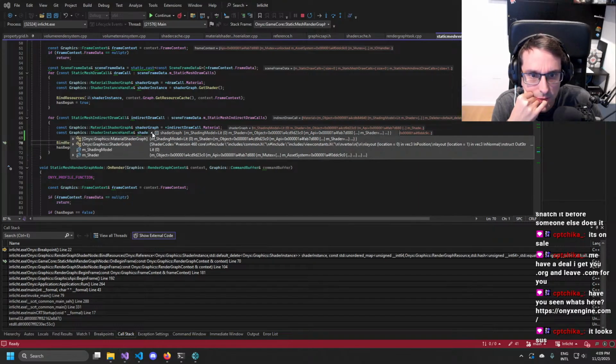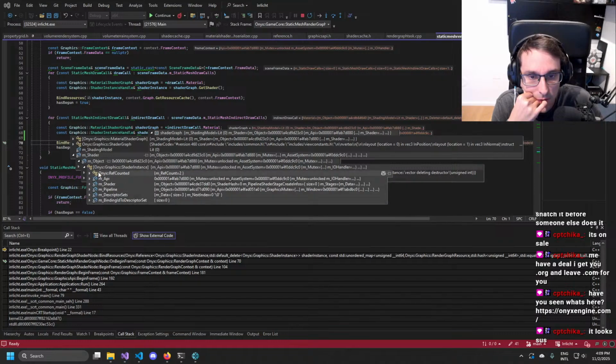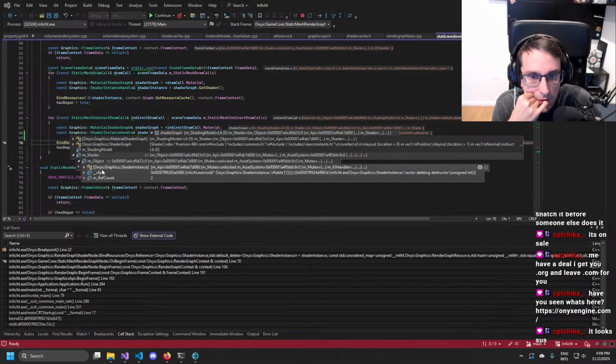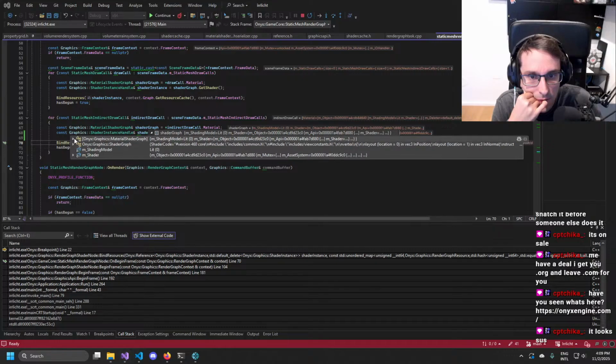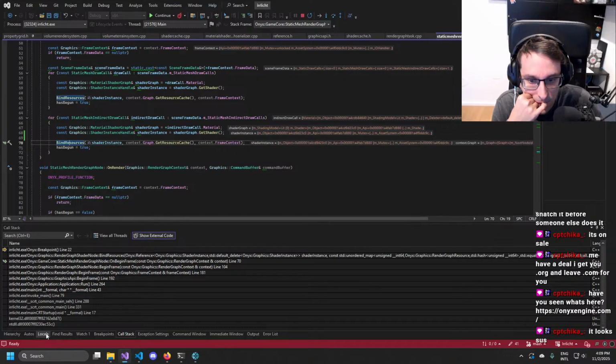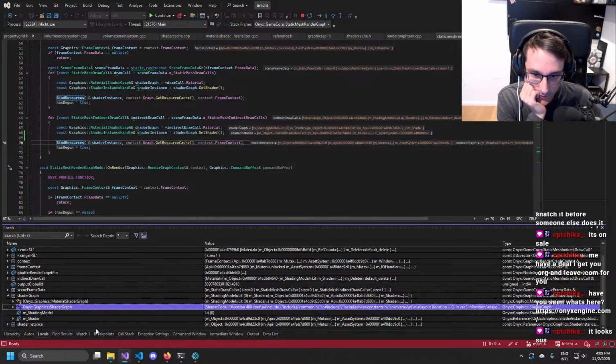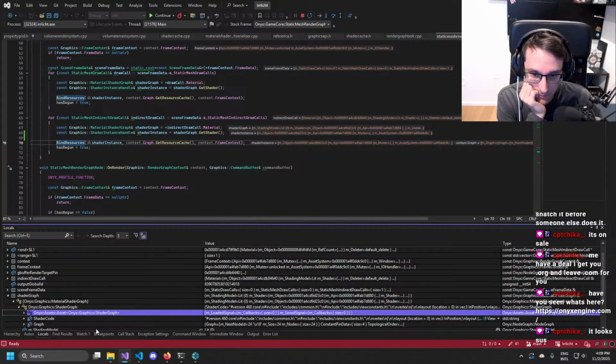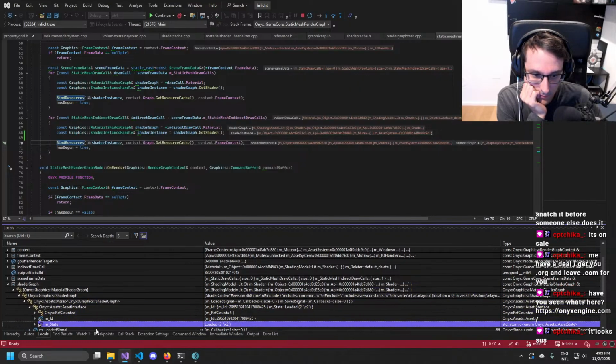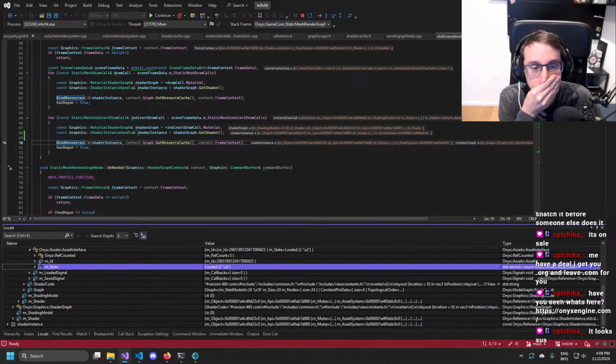Material shader graph. Shader. Shader graph. State is loaded. Ah, because the material is loaded, but the shader graph itself is not loaded, right?